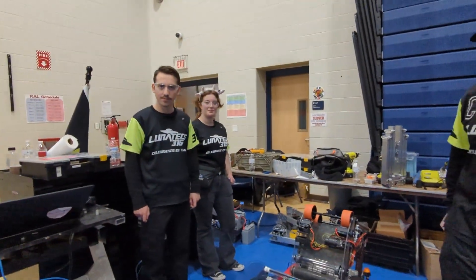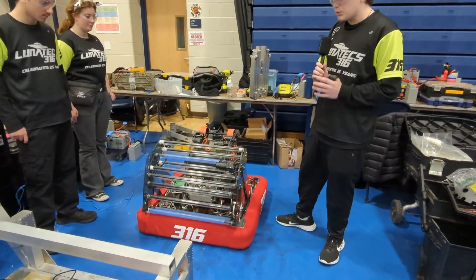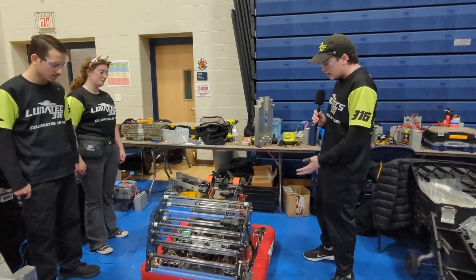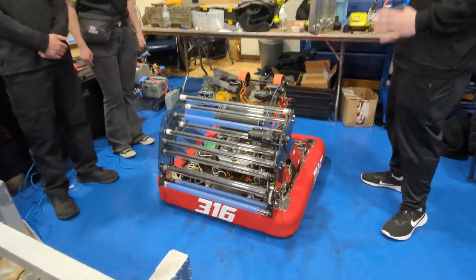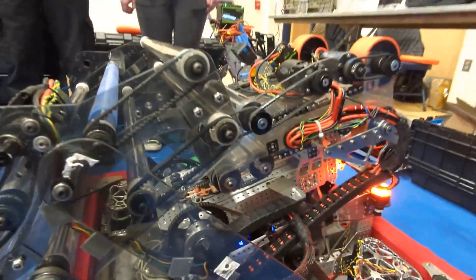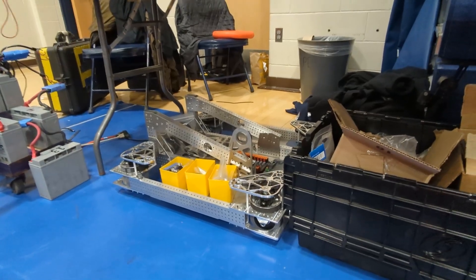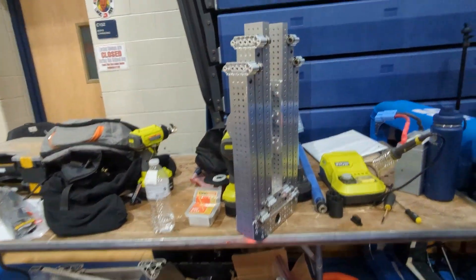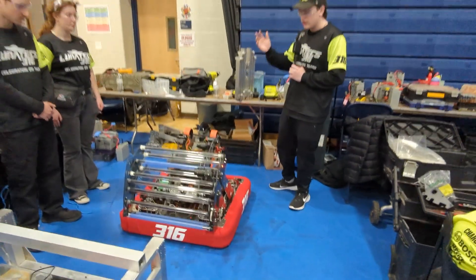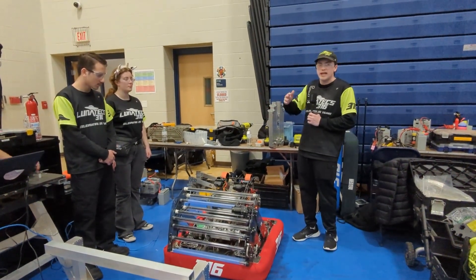This robot all works really well together. To start off this year, we decided we wanted to test our capabilities and try a bunch of new things. This is our first year starting off the season with Swerve Drive using the new Kraken X60 motors. We also decided to use a bunch of pivots — in the past we've only used one pivot, but now we have major mechanisms on a giant pivot. This is actually only our practice bot; our competition bot is in the works, and we're hoping to debut it at our next district event. Upgrades between now and then include lightening the robot, changing out different things for efficiency, and moving to different set points. In the future, we'd like to extend our elevator all the way up to score in the trap and make our pivots work super fast so we can easily score in the shooter and amp.